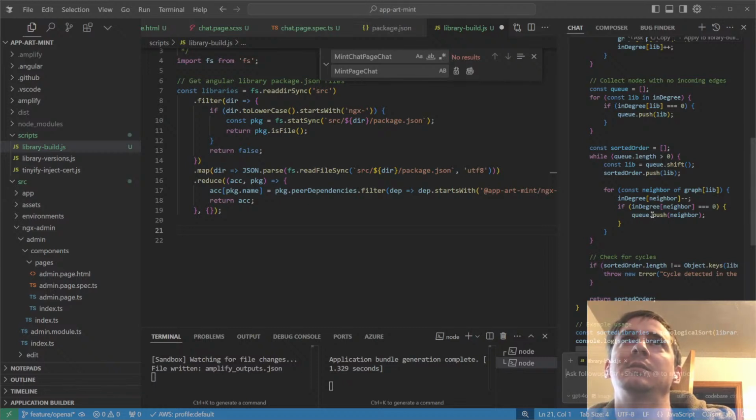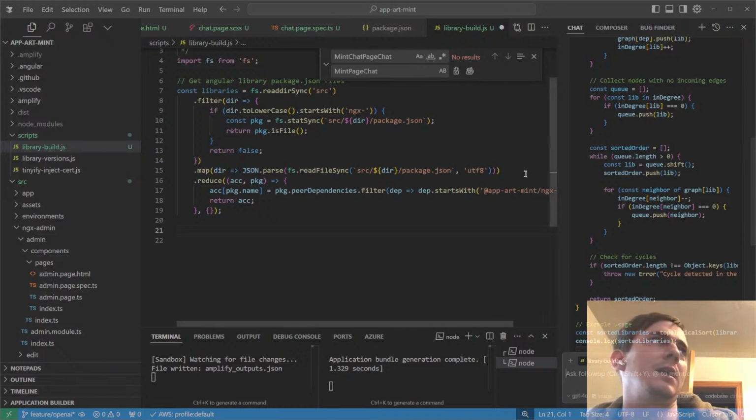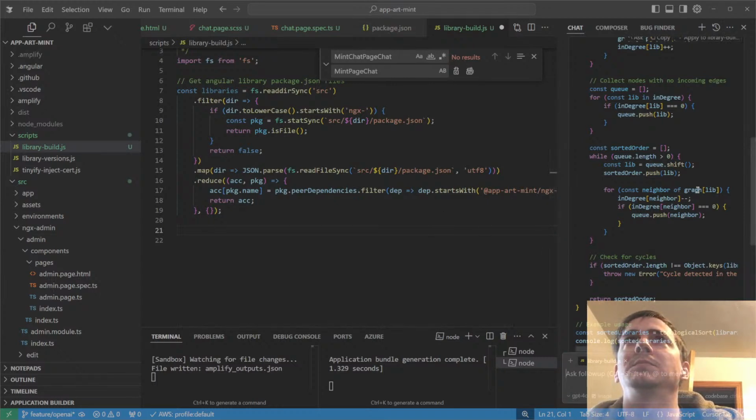Okay, I see it. So basically we're creating a 2D array, where the columns are a library and the rows would be the other libraries.